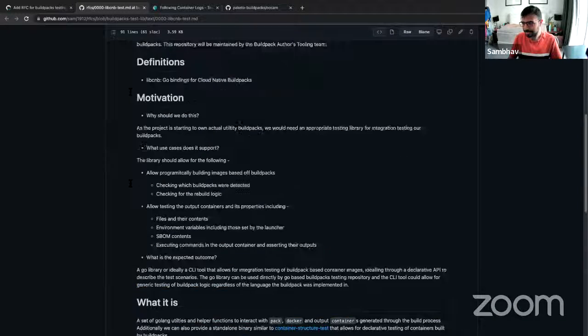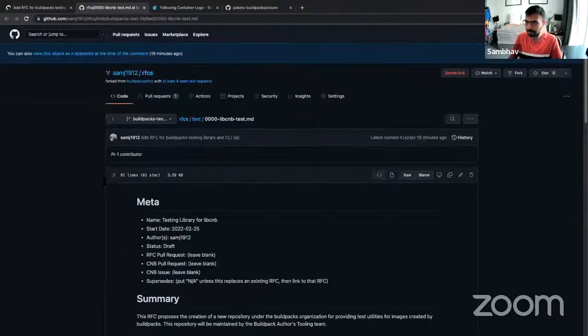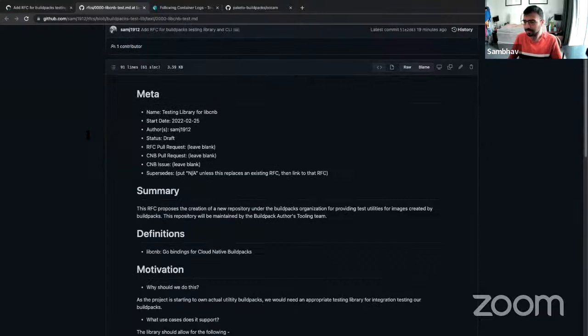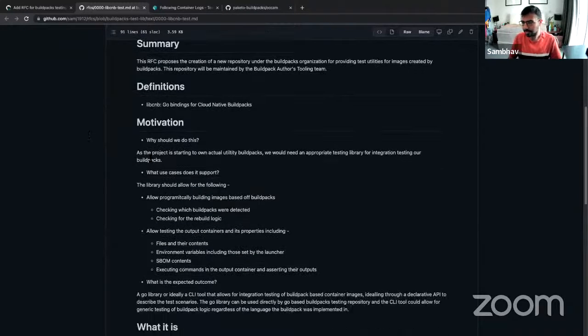But yeah, still in draft. I just wanted to float the idea and the motivation behind why we're doing this. As of last week, we approved the utility buildpacks RFC, which means that the BAT team is now going to own actual buildpacks. Although they'll be small and hopefully not very complex, we would still want to test them because they'll probably be used in production quality builders.